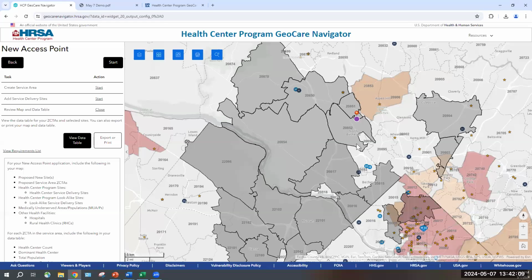If you are seeing an issue persist after clearing your cache, please definitely let us know through that BIPIC contact center form that we'll also take a look at. All right, so that wraps up our demo for the Health Center Program GeoCare Navigator for today. So next we're going to move into our Q&A session, and then at the very end we will take a look at that BIPIC contact form as well on our last slide.